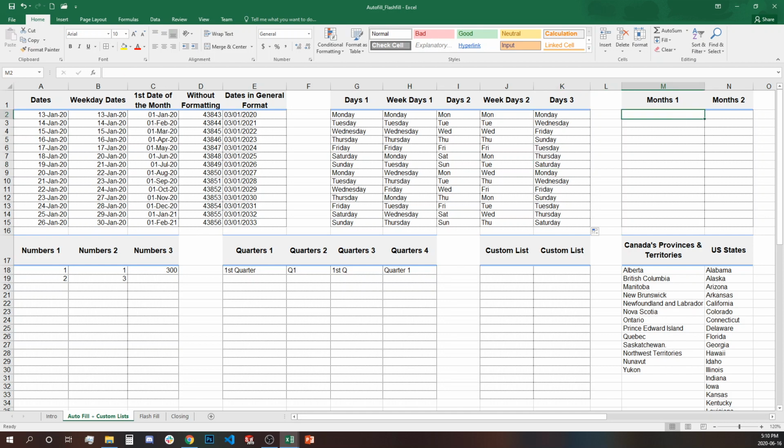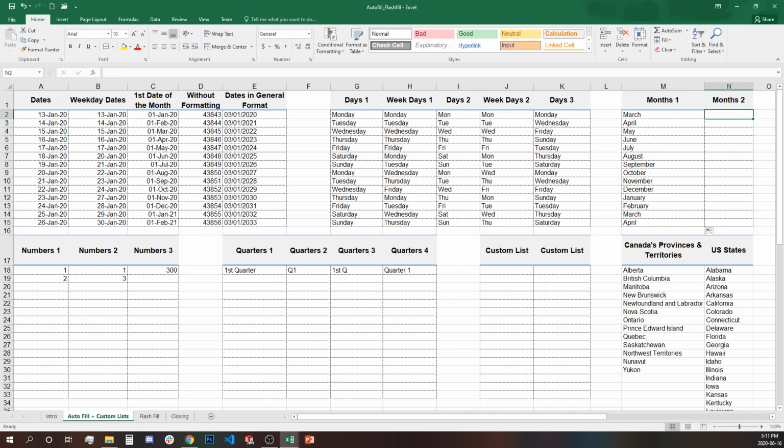Months are also added to the list that Excel will recognize and autofill. So let's type January and take a look at how it goes down. Dragging down, we get January to December, and then January, February again starts from the beginning. So it doesn't matter if you start from January. Let's start from March and drag from March down. You can see it goes normally March to February over here, and then March, April again.